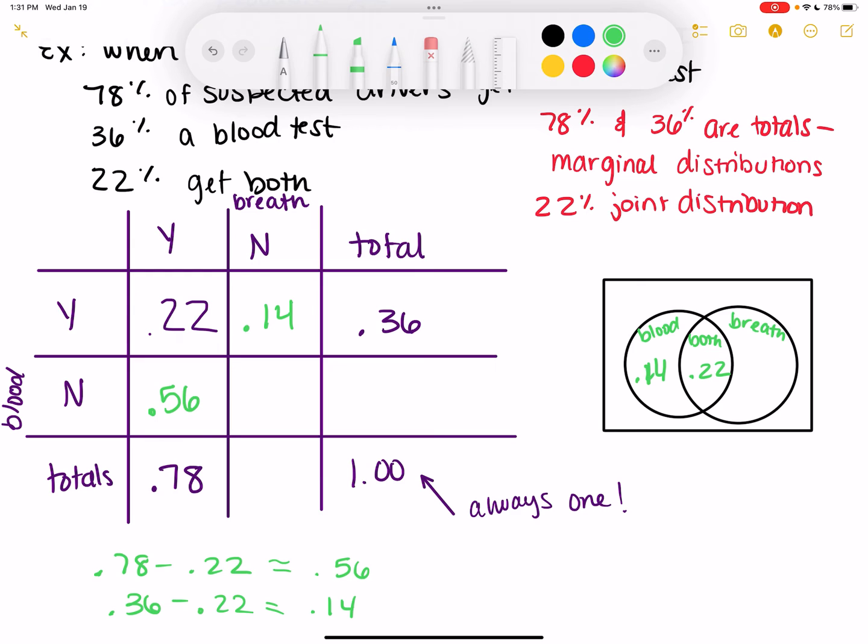And then for breath, we're going to have yes for breath, no for blood. Okay, so that's going to be 0.56, right? Yep, 0.56. Look at me, I'm catching on. So now what we're going to do is add up those and then subtract them from 1 because we're trying to find the complement. We're trying to find everything that's left over. So 1 minus 0.14 minus 0.22 minus 0.56 is really what's happening. So then everything left out here is 0.08. So then in the no column, 0.08.